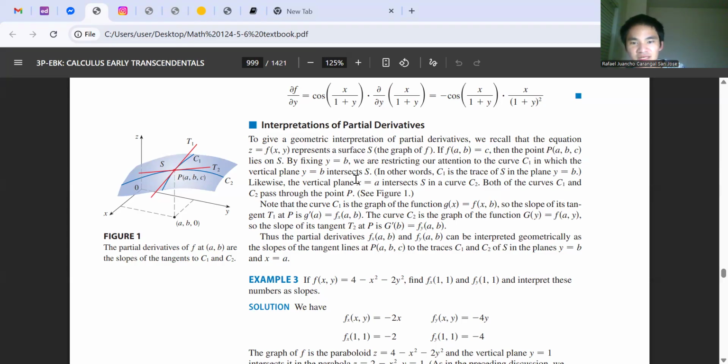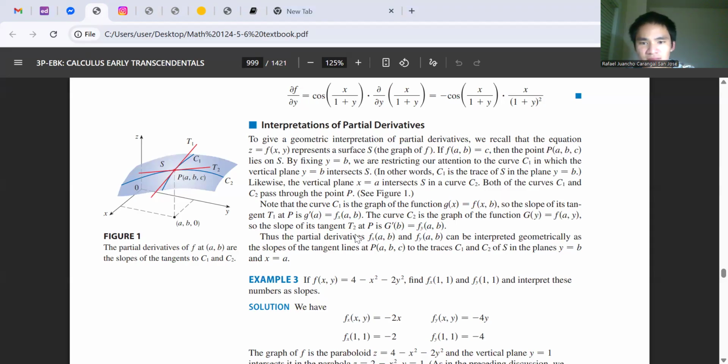and let's say we have some surface S in XYZ 3D space. Y equals b would probably look like a plane like that, let's say this was b, right? And we see it intersects the surface. Well, this is what we call the curve of intersection. The intersection curve, I don't know what you want to call it, but it's the trace of S in the plane y equals b, because we have two surfaces that intersect together.